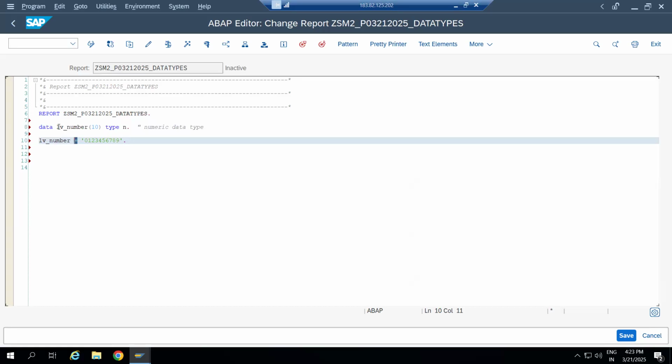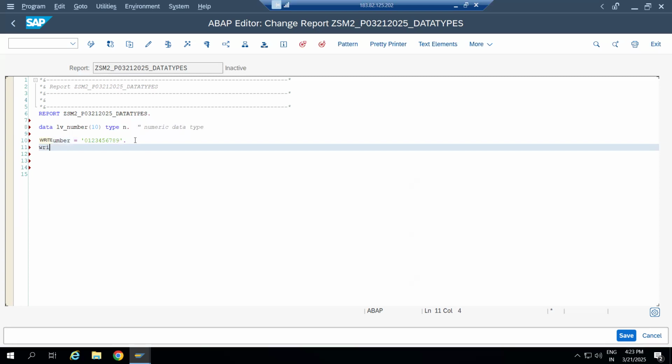So this is the assignment operator, and I have assigned the value. So there is a variable which is having this value. Now I want to print this data. So I want to display it in the output screen. Always remember in ABAP, if you want to see something in the output screen, we have to use an ABAP keyword, that is write. So write is an ABAP keyword which is used to display the data in the output screen. Output screen is also called the list processing screen.